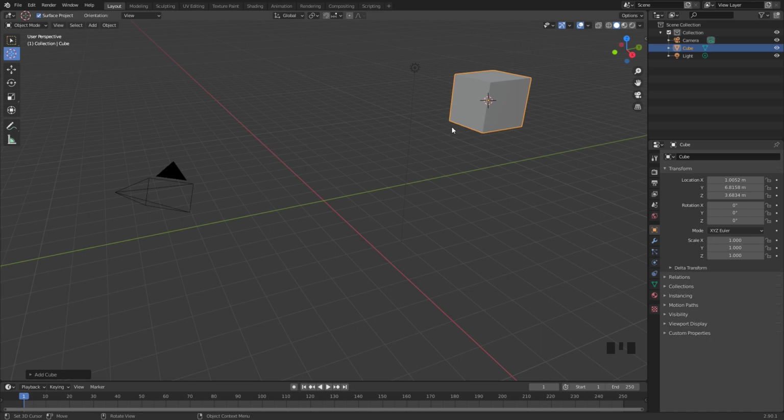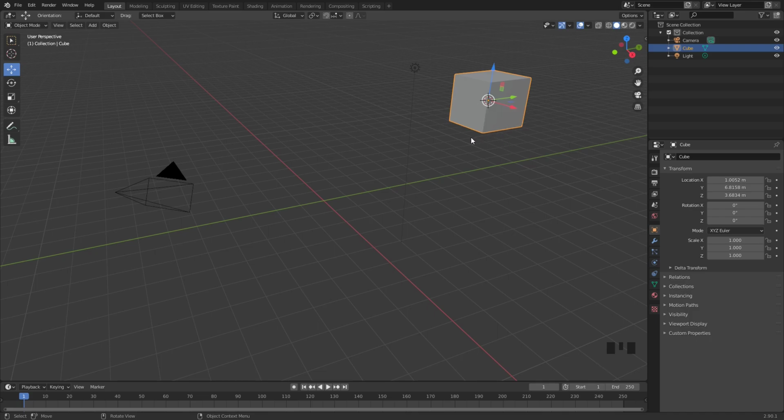Moving an object. To move an object around the viewport, click the Move tool in the tool menu. Now you can see three handles. If your object is not already selected, click and select the object.